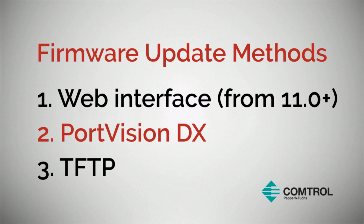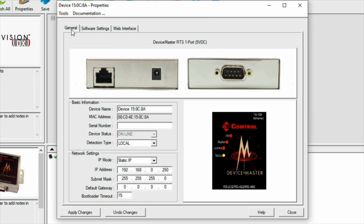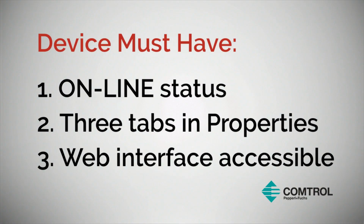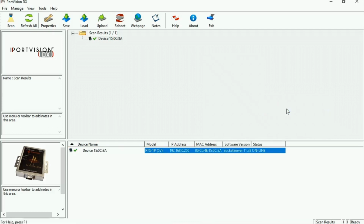To use PortVision-DX to update the firmware of the DeviceMaster, first, configure the DeviceMaster so that the PC running PortVision-DX can fully access the device over the network. The unit must be listed as online, its Properties window must show all three tabs, and the device's web interface must be accessible. Once those three conditions are in place, right-click the device entry in the bottom half of the PortVision window and go to Advanced, then Upload Firmware.